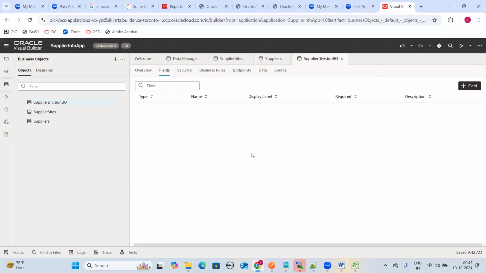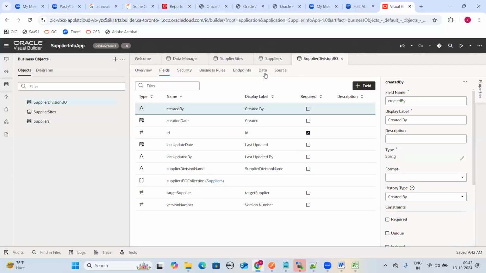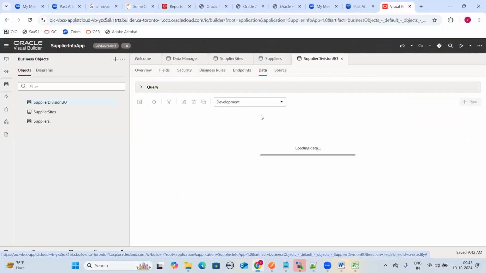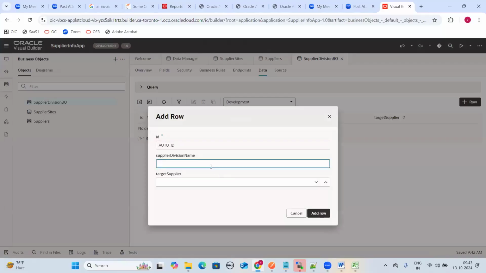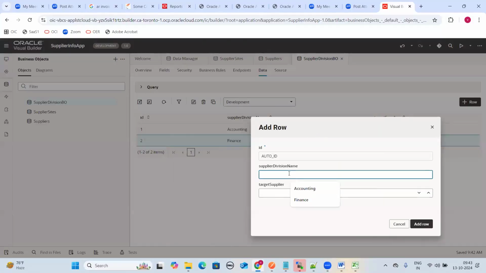In the supplier division business object, the data: supplier division name, accounting, target supplier; finance, target supplier; supplier division, IT, target supplier.